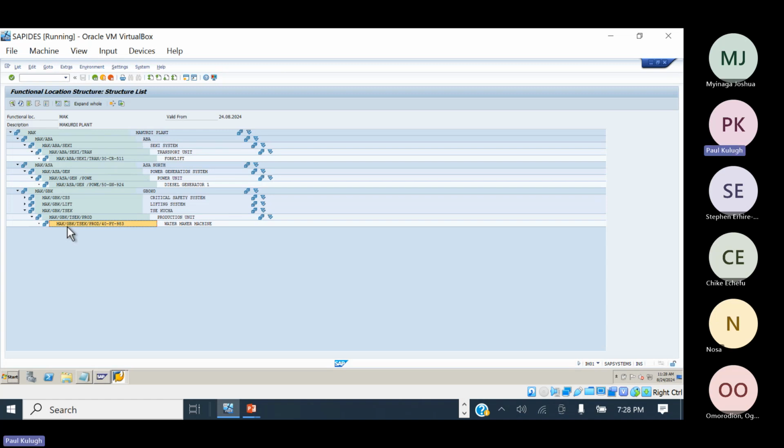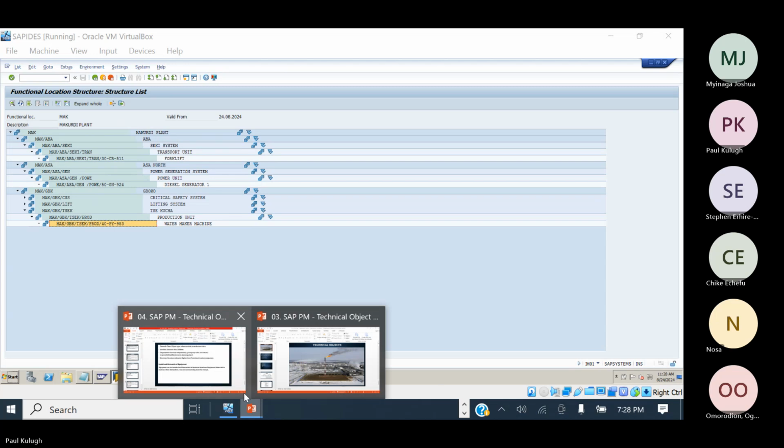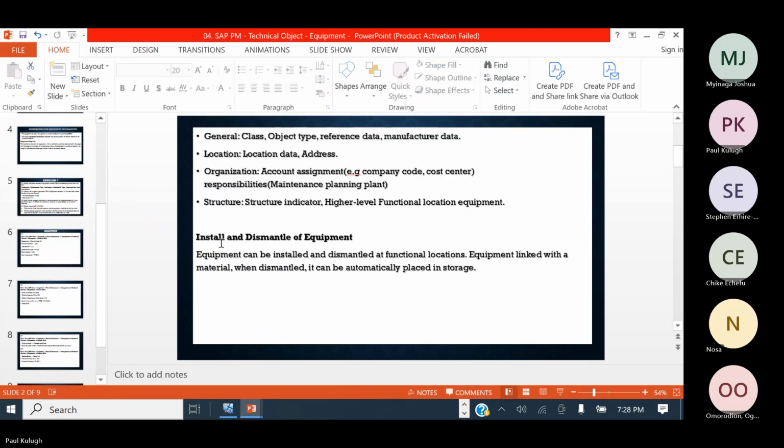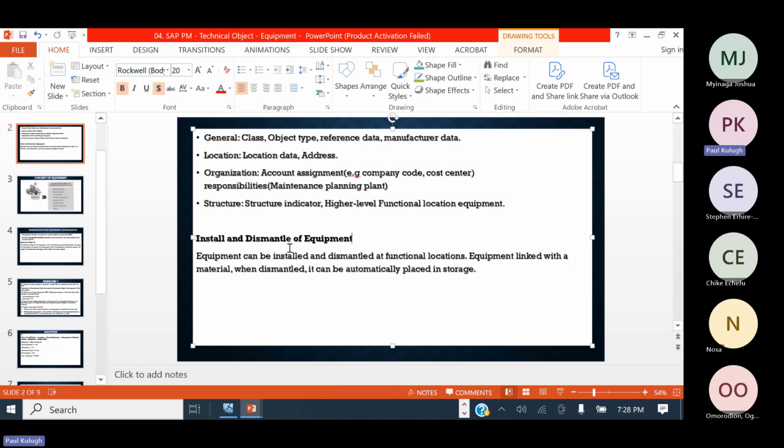How do you do your installation? Install and dismantle of equipment. Equipment can be installed and dismantled at a functional location. Equipment linked with material, when dismantled, can be automatically placed in the storage.